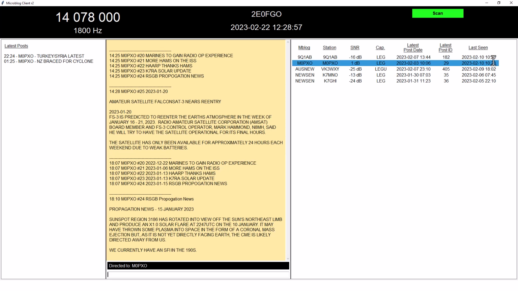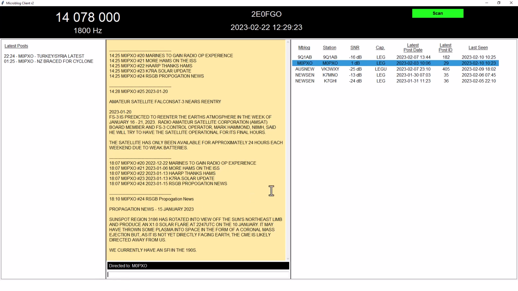This is all a bit out of date because this is sample data, but you can see that it said the latest post ID is 29, so I could have validated get 99 against that post data and said, hang on, you can't send that, because there isn't a blog number 99 on that particular microblog server. So we've got a degree of validation.